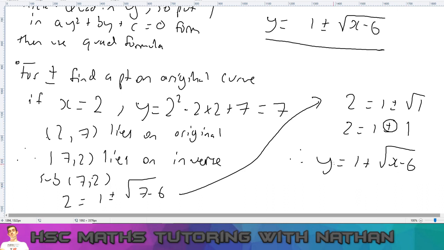So just a note when you're doing this point: don't test the vertex, okay? Because what will happen is the vertex, I'm assuming, would be (1, 6). And if you sub 6 in here you get 0, so in this case here you'd have 1 plus or minus 0, and you have 1 on the other side, so you wouldn't be able to solve it. So don't test the vertex, otherwise you won't be able to work out if it's a plus or minus.